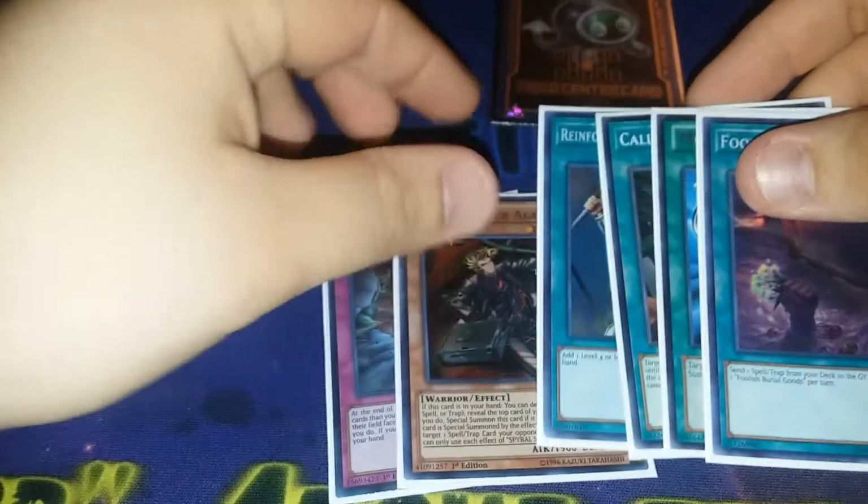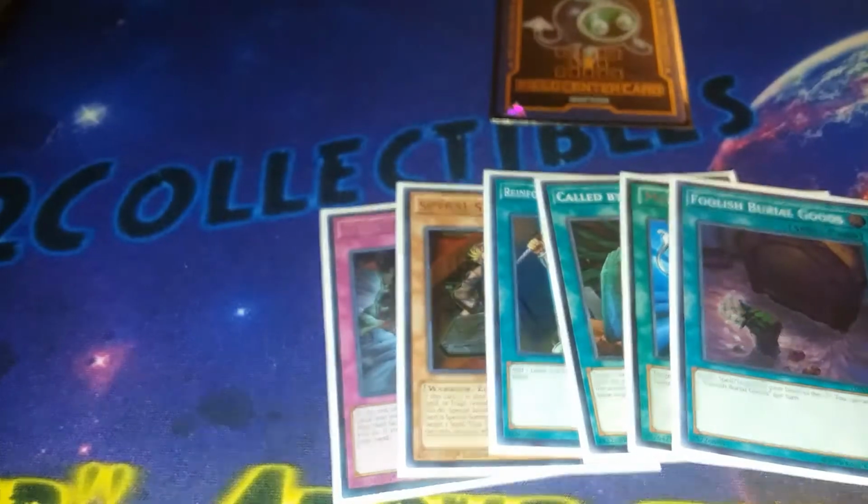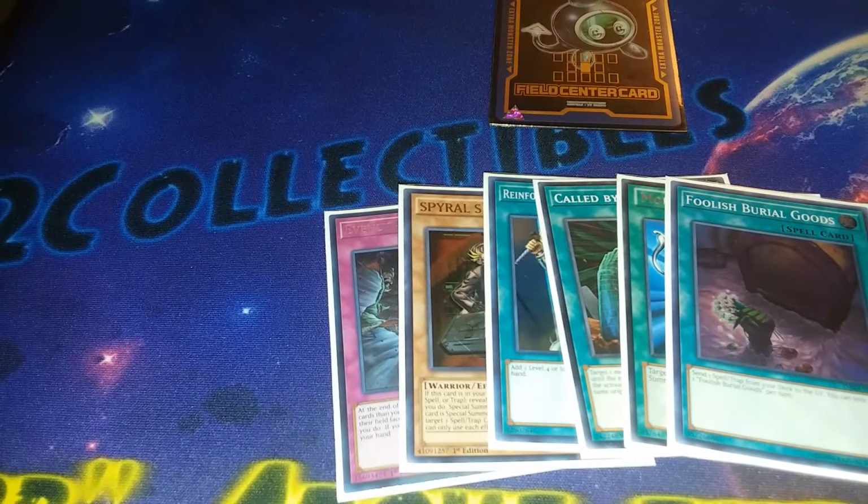So, this is our opening hand. Like I said, I'm kind of going for the, this is actually the perfect hand to go for the Decode Talker OTK. Sorry guys, I'm stuttering pretty badly today. Anyways, so let's get into this one.